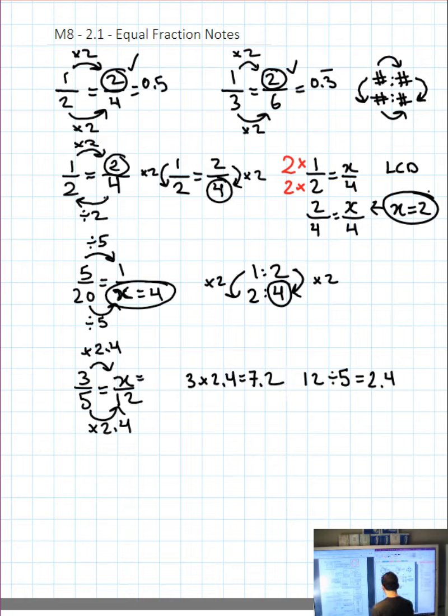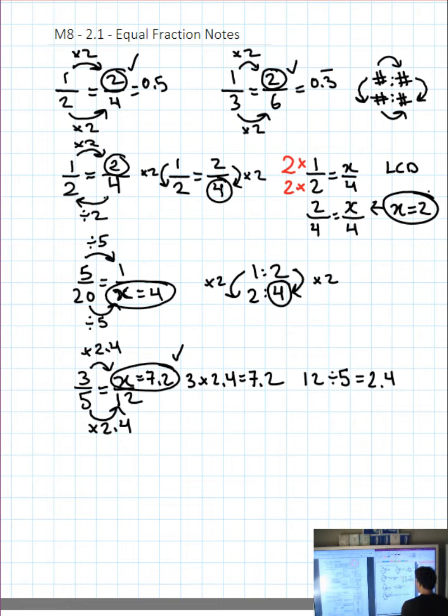So x is equal to 7.2. And I'm going to circle my answer. Again, you could have rewritten it like I did in the notes, etc. And then I'm just going to make sure, I'm going to check my answer on the calculator. So I'm going to test the left-hand side. 3 divided by 5 is 0.6. And the right-hand side, 7.2 divided by 12 is also 0.6. So check mark. Everything should work after. It's just a great tool to check your answer on the calculator.